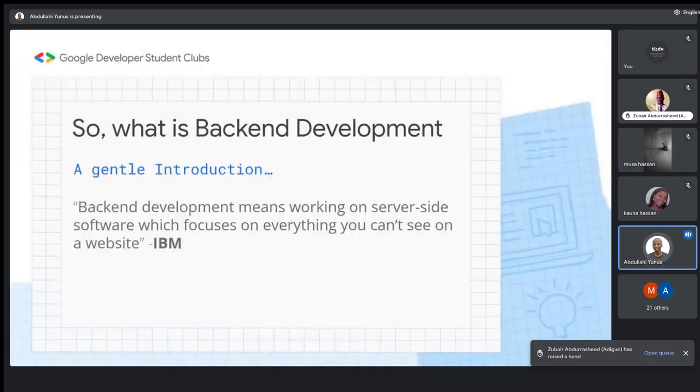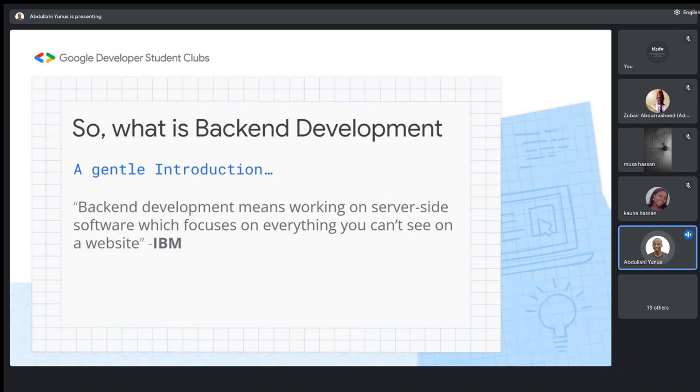So, what is backend development? This definition I got from IBM says backend development means working on server side software which focuses on everything you cannot see on a website.